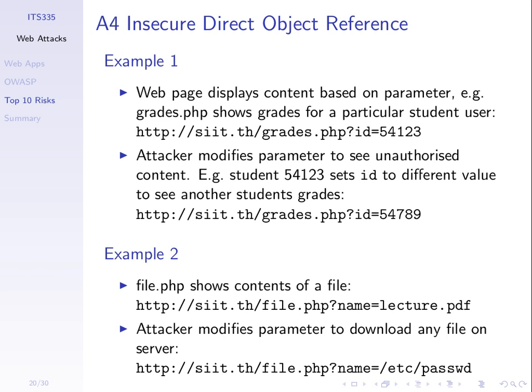Another example: let's say you implement a website with a file download feature. The feature is file.php and it takes a parameter — the name of the file — and when you click the link it downloads lecture.pdf. The malicious user uses this URL and changes the name to some other file on your server, like the password file. If it's implemented incorrectly, when the malicious user visits this URL, file.php just takes the name and downloads that file — showing the password file on the server in the web browser.